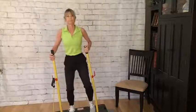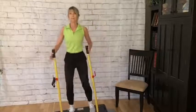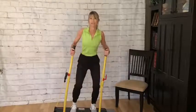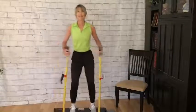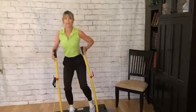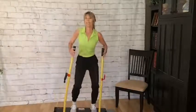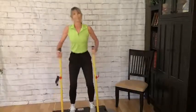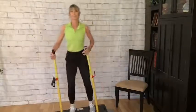So as we're rocking, remember to push to the outer edge of your foot, to bend the knee, to keep the chest up, wiggle the fingers, stay tall and strong with a soft knee bend as you rock, and absorb the rock through the thigh, the foot, the calf, even into those arms. You can kind of push the pole in the direction you're going and engage a little bit more upper body. Remember what I said earlier about engaging more upper body can lift your output by a good 20%. Why output? Because it helps to increase the condition of your heart and burn more calories. Push and pull.